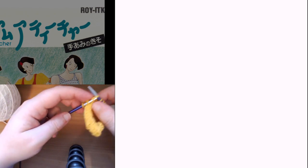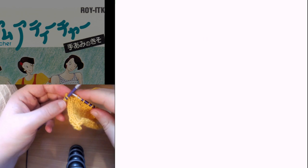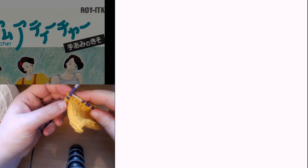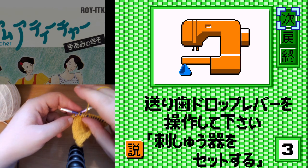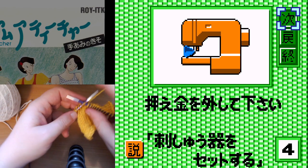What's the other one here? This is like a how-to thing, like a manual for how to set it up. So it's saying pull that out, and then, yep, I'm gonna put in the. Oh, we're gonna lift up the.